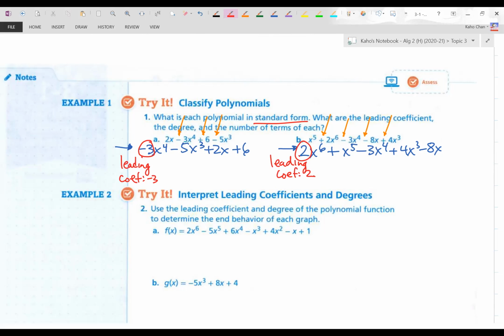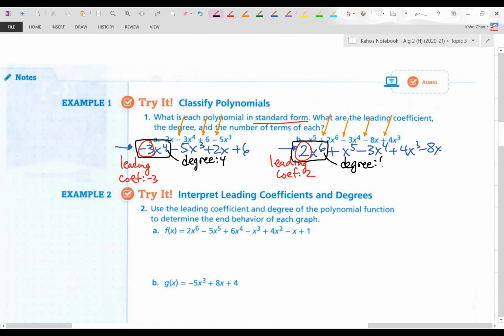Next question, they want you to know the degree of the polynomial. So out of the 4 terms in the first example here and the 5 terms in the second one, you pick the highest power. Basically, you look at the first term anyway of the whole thing. This is the main focus for describing the degree here. So the degree here is 4. The degree of the polynomial is 4. And for the second one, the degree of 6. Okay, great.